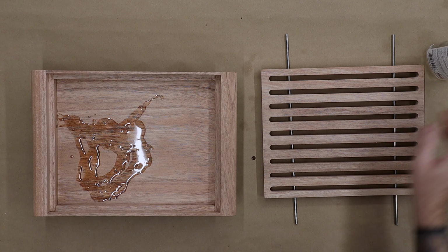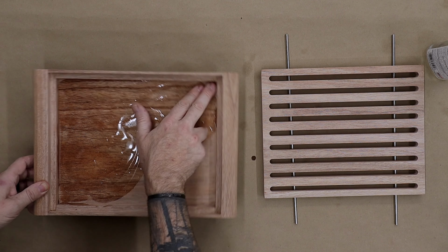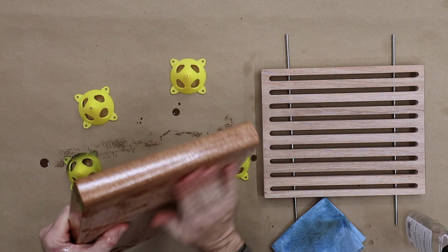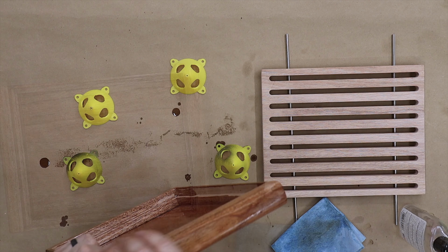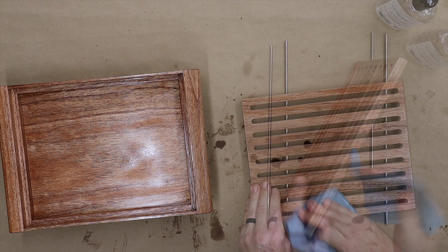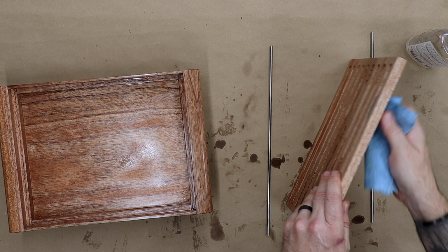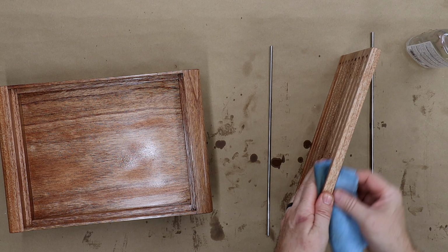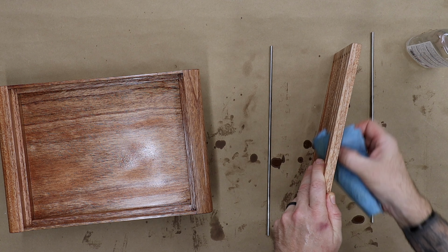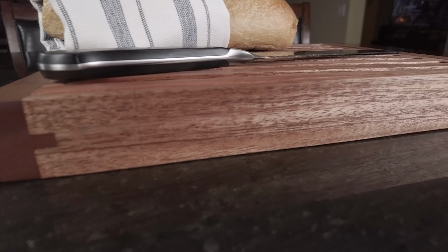This is absolutely my favorite time in the project, applying finish. It's where you get to see that grain just come to life and pop. I put a couple of coats of this mineral oil, let it soak in for 20 minutes or so, wiped it down, and then I followed that up with some board conditioner that's got a little bit of beeswax in it to help give it a protective coating. Simple, easy finish to apply.